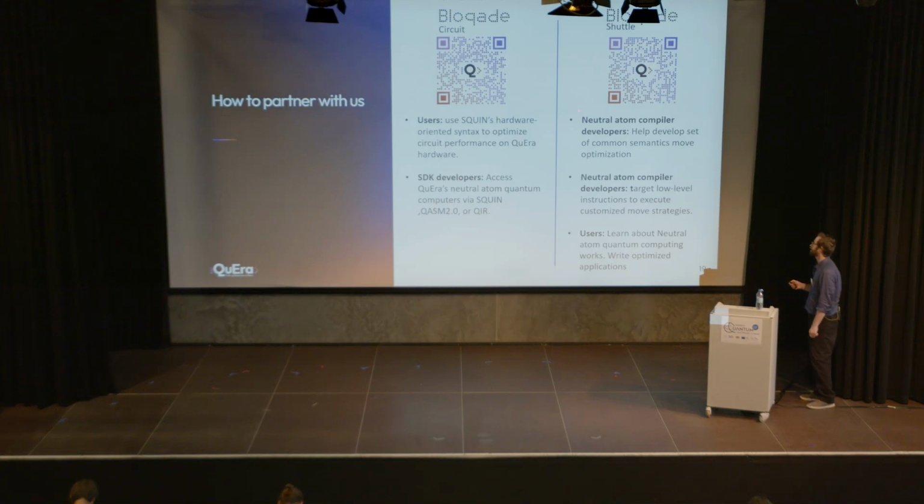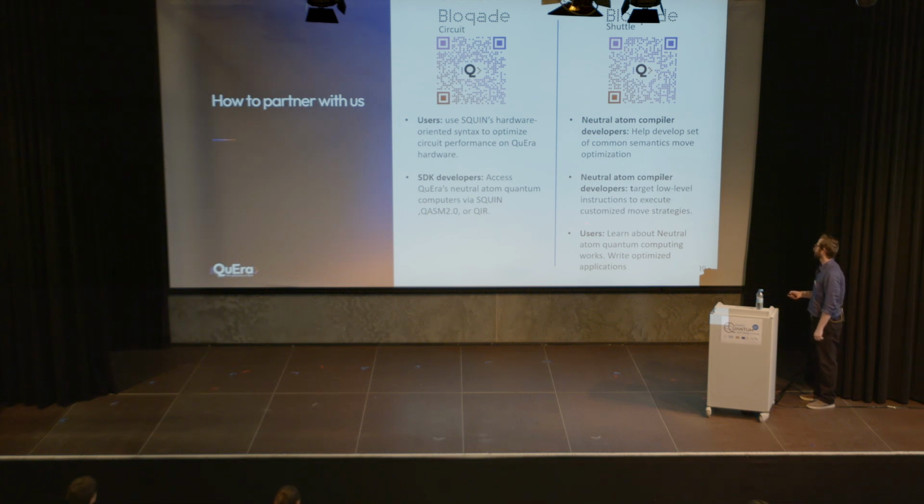For Bloqade Shuttle, as I mentioned before, I'm very much interested in working with compiler developers. We want to come up with a common set of semantics to process and represent atom shuttling for neutral atoms. Also, as a corollary to that, we want to use that representation to target our hardware. We want to make sure that the applications you're writing can give the best performance possible.